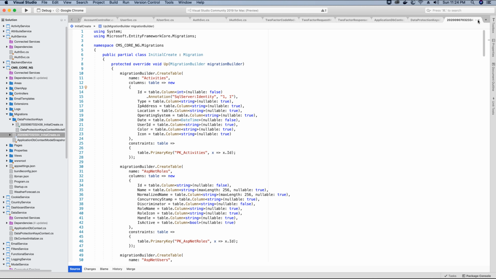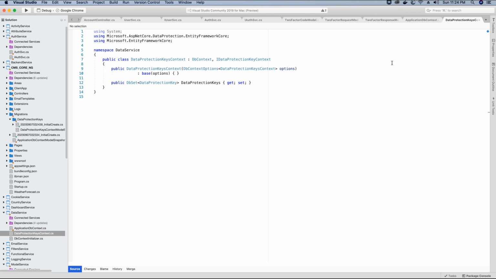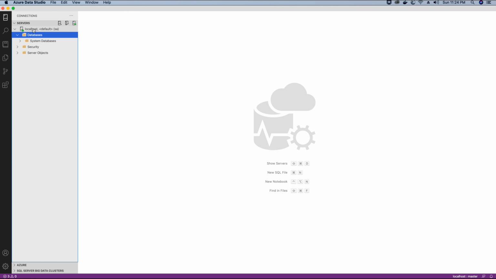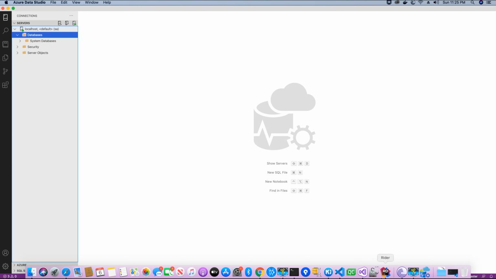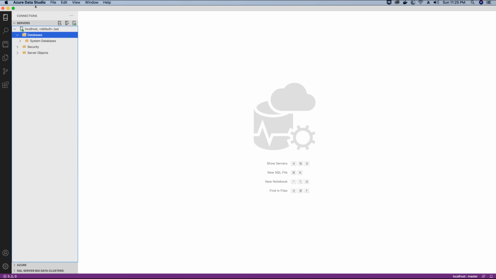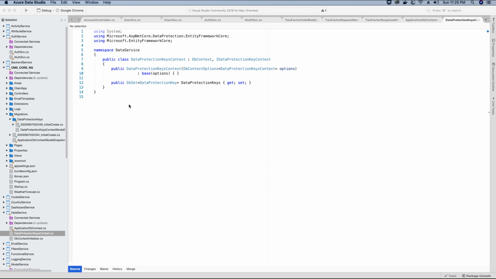Now we have implemented the migrations, but we have not yet created the database. In our application, we have implemented the functionality to create the database when we run the application for the first time. We have shown you how to create the database by running the application. If you have not watched the full video tutorial series, I recommend you watch the video tutorial that was created for creating the database using Entity Framework Core, where I have shown you how to ensure that the database is created when the application is run.